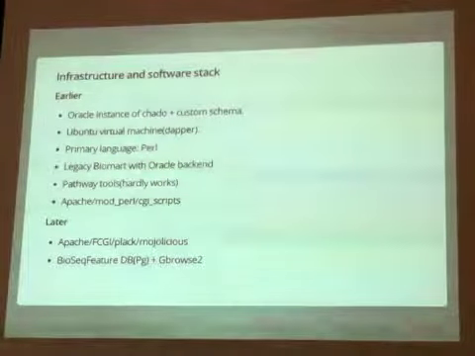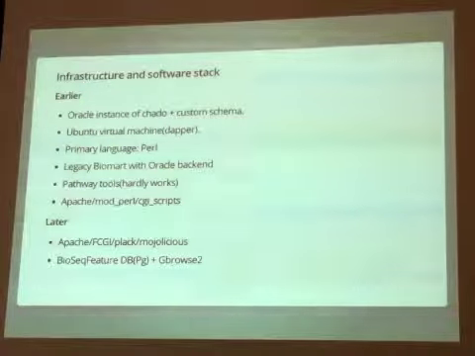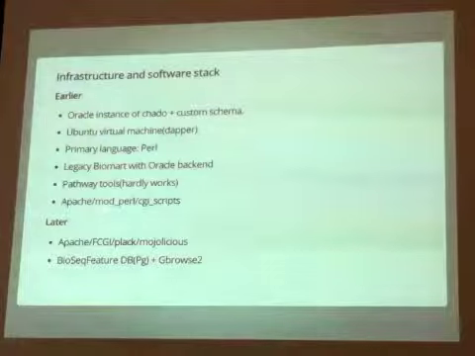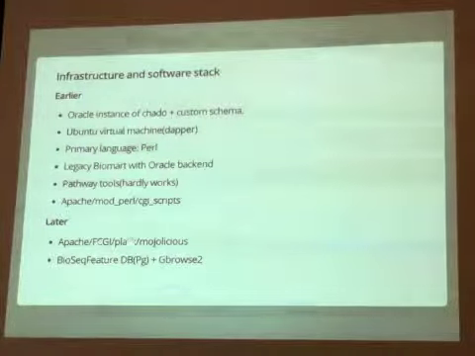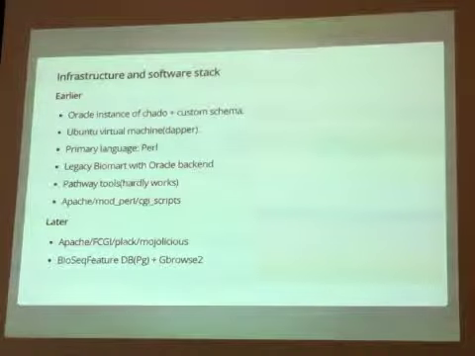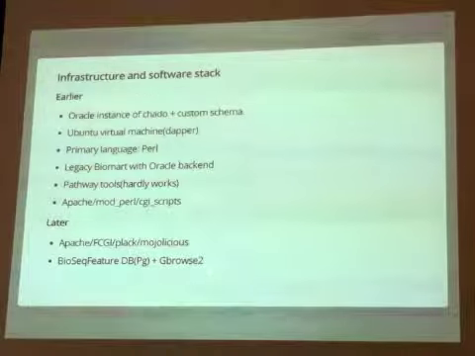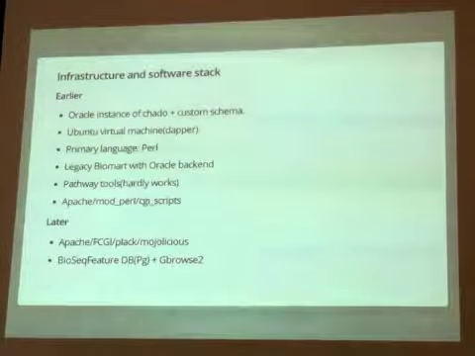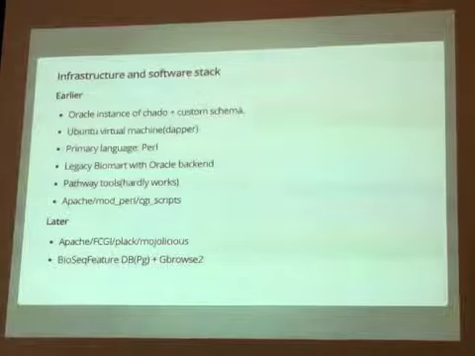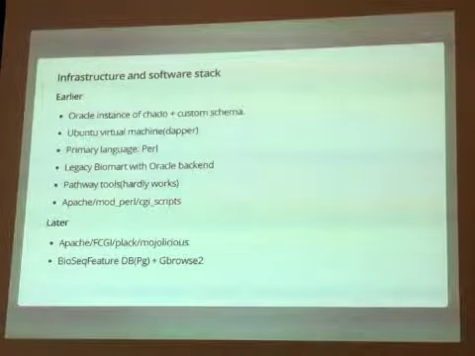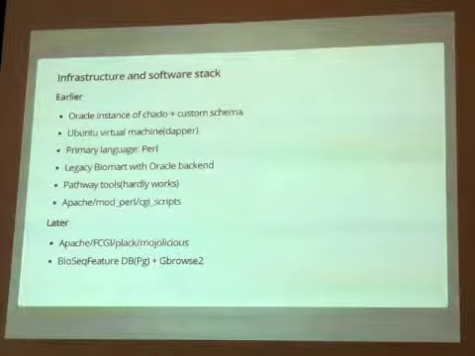We had an old version of BioMart with Oracle. The pathway tool goes on and off. It's an old version, and then everybody used, whenever you have Perl, mod_perl, Apache, Perl scripts. And then this is the part I added later on. It's kind of a modern stack: Mojolicious, Plack, FCGI, Apache. And about a year and a half back, I wanted to migrate to GBrowse 2, so I basically dumped the GFF3 from Oracle and put it in a PostgreSQL instance to do a test run of how it looks when we try to migrate. So this is kind of our GBrowse stack now. We've done GBrowse 2.